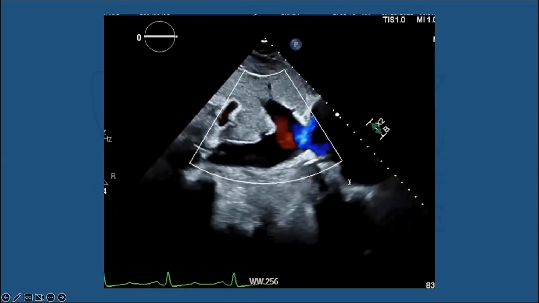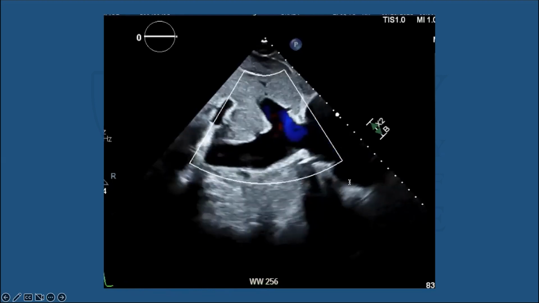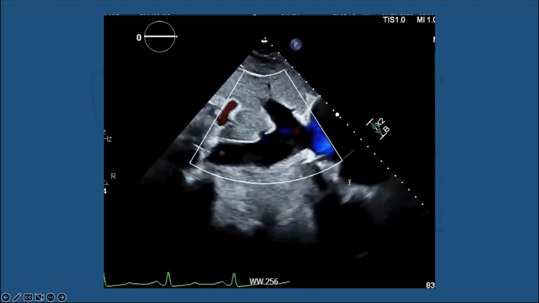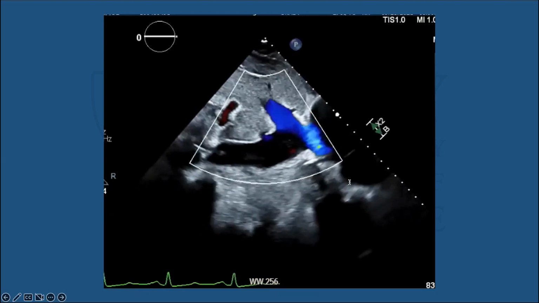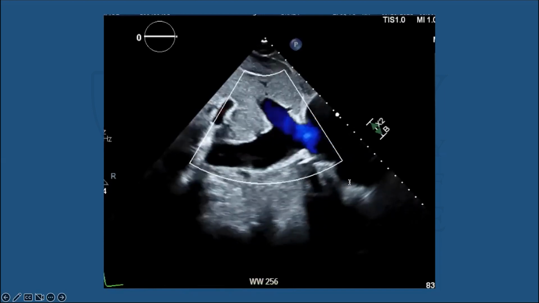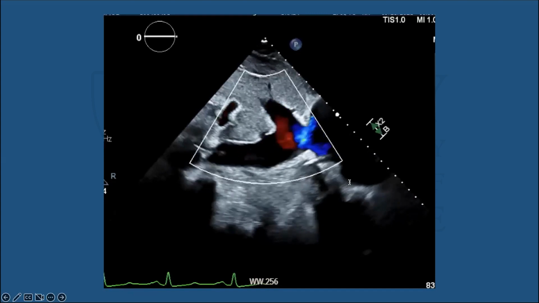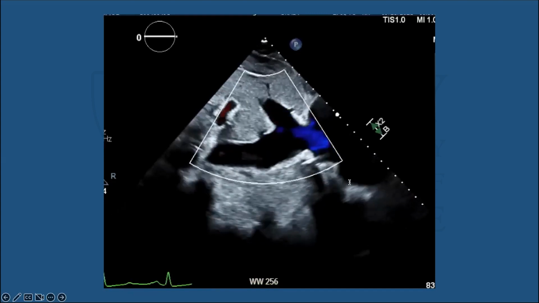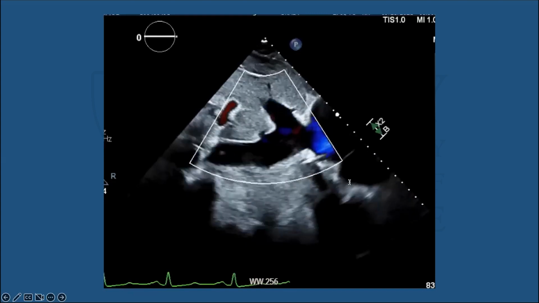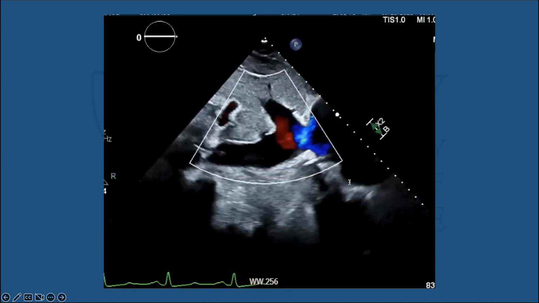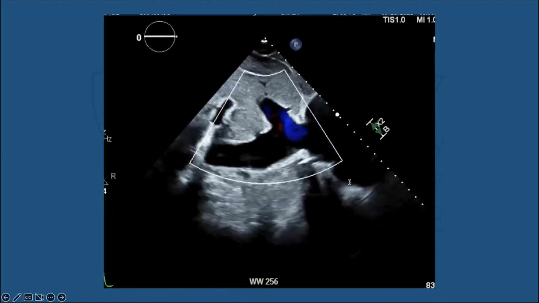Here's a shot of the confluence of the hepatic vein and the IVC as they reach the right atrium, and you can see here that obviously the IVC and hepatic vein both appear distended. The IVC was not collapsible on this patient's echo exam, and you can see with the color Doppler here that there's a significant amount of flow away from and towards the transducer and the probe, suggestive of almost hepatic vein flow reversal.